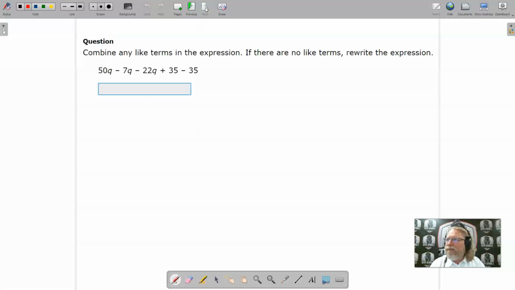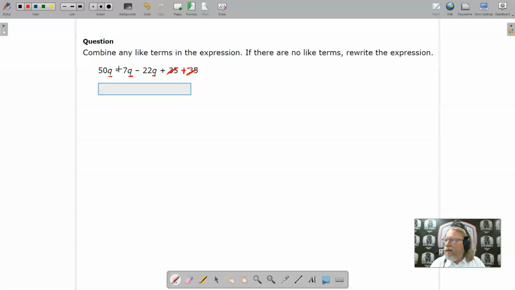And our final question here, I'm going to do this one with a little mental math, without rewriting the whole thing. One thing that jumps out to me right away, I know I said I like to do the ones with the variables first, but check this out. I'm seeing this 35 minus 35, or think of this as 35 plus -35. So these are opposites. Those are going to cancel each other out, so the constants just go away. Now it looks like all three of these are in terms of Q, so we can combine these.